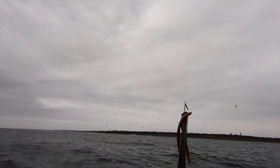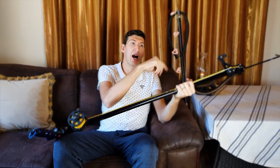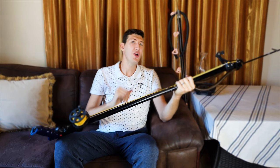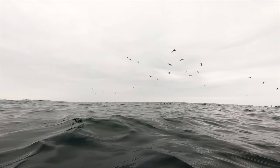What you first want to look at is that the skipper is dropping you into the school of fish. He sees it all on the sonar, the fish finder, or he sees the birds moving, so you want to move towards the birds. If your friend is going away from the birds, don't follow your friend, inform your friend, your dive buddy, that you are moving towards the school of birds that is diving down for those bait fish, because the yellowtail is pressing the bait fish up to the surface, so they can't go anywhere. The birds are catching that fish, and you know the yellowtail is literally on that surface. You don't even have to dive down, you can see them just underwater, you can see them on the surface.